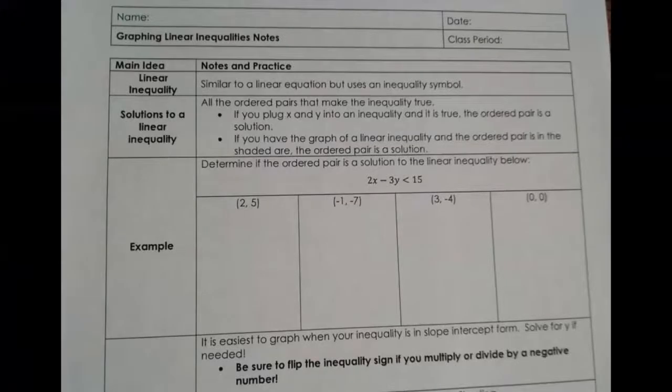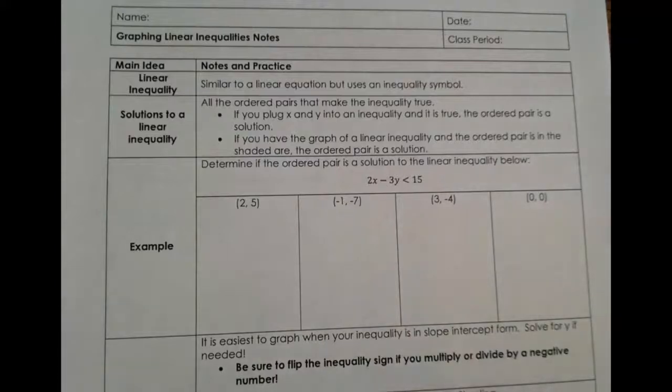Welcome to this video on graphing linear inequalities. By the end of this video, you should be able to determine whether or not a coordinate point is a solution to a graphed inequality. You should be able to use the correct line type, solid or dotted, for a given inequality, and you should be able to shade a graphed inequality correctly based on the sign. So let's get into it.